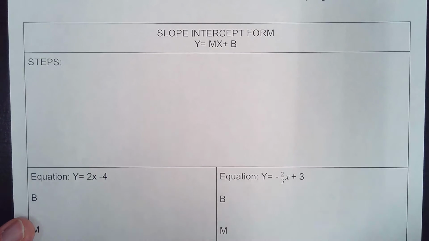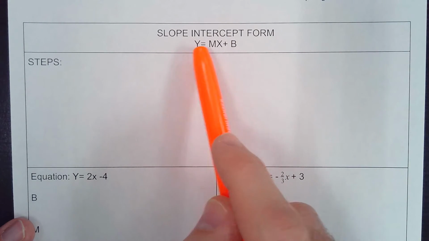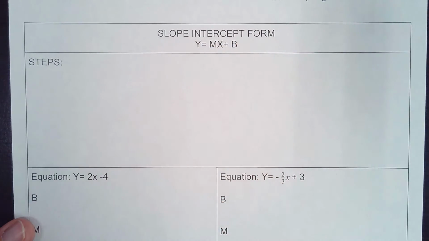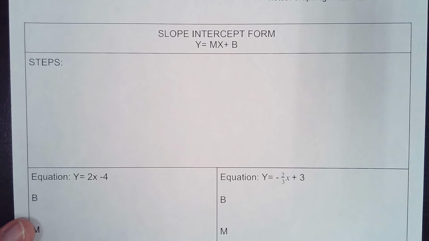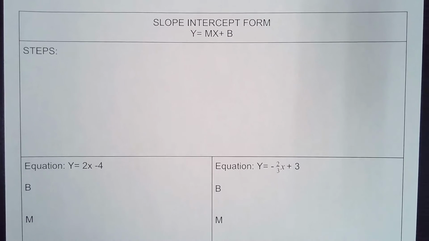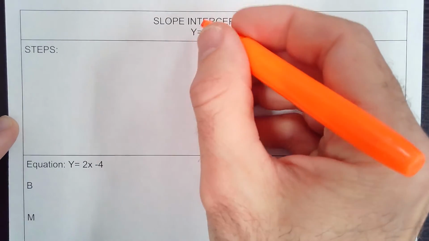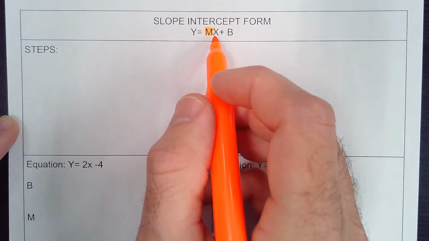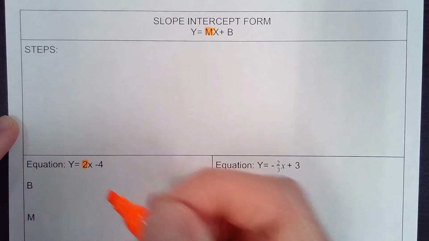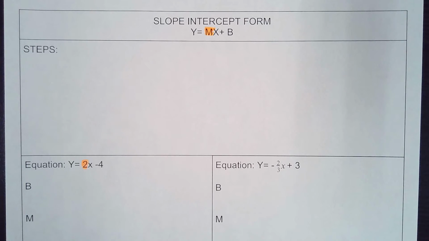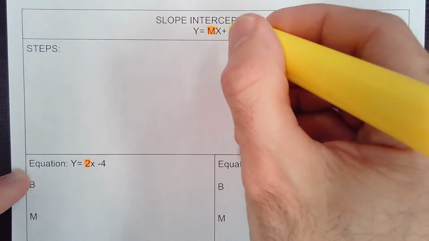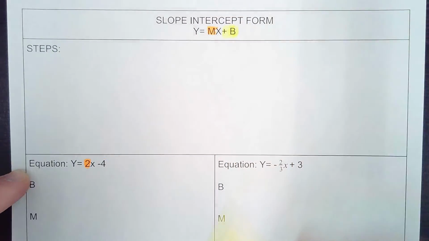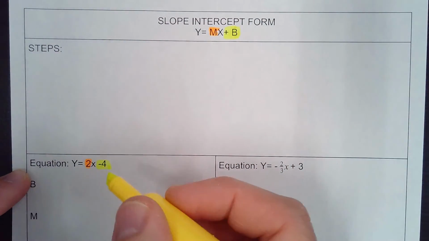So there's two parts here. There's two variables, the y and the x in this, and the m and b are going to be given to us to graph. So we see a couple equations down below here. So here's m. Then if I look down here, notice how the m is the coefficient of your x. So 2 is the coefficient of my x here, and b is right here, and then in my equation down here, this is my b.